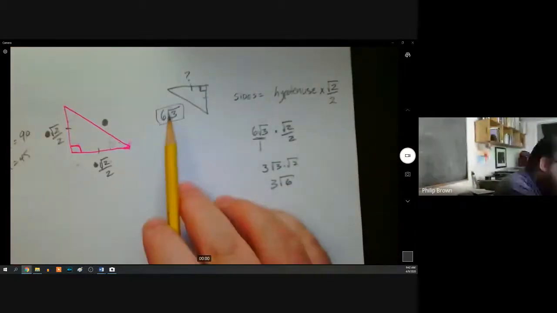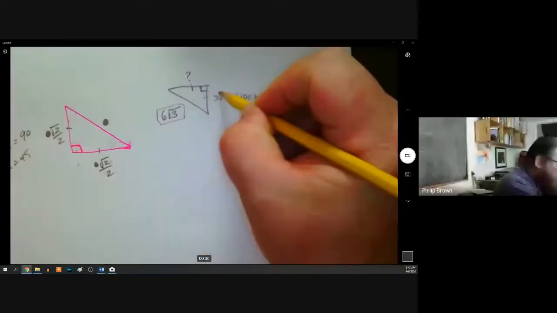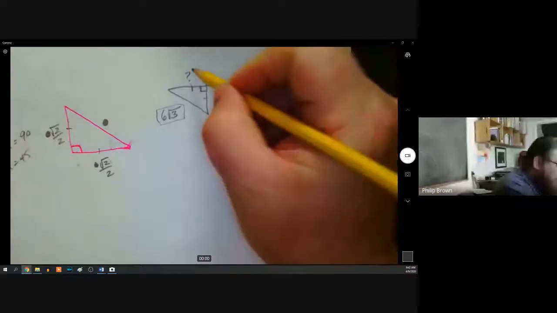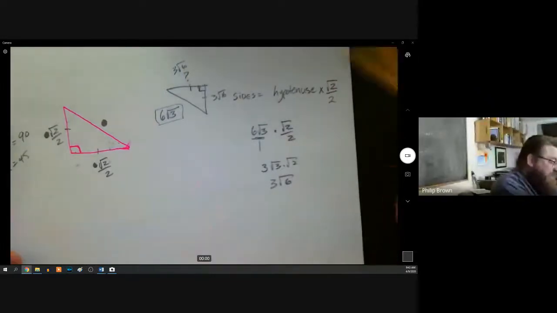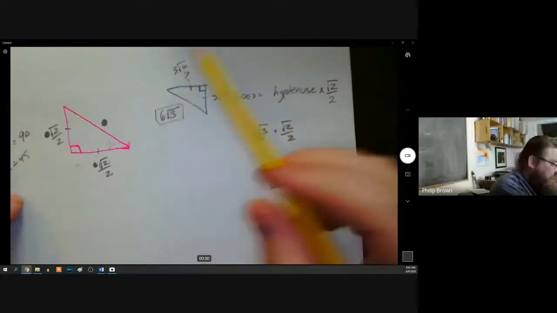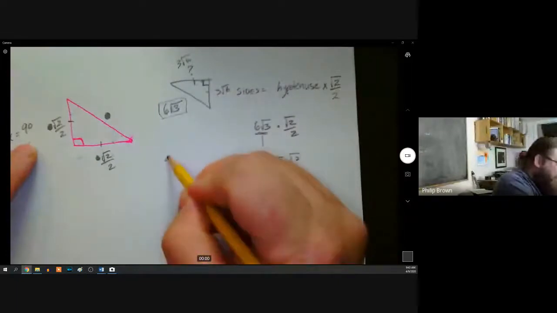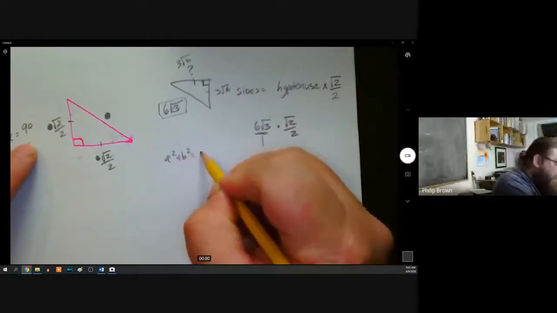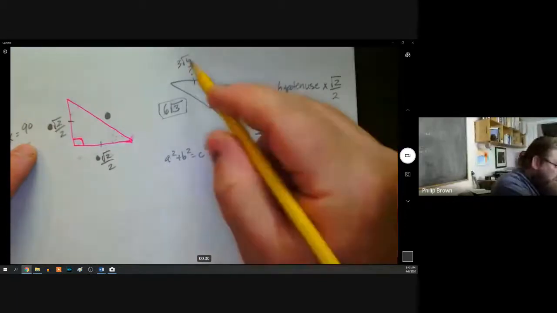So if this is 6 times the square root of 3, then those other two are 3 times the square root of 6. That seems weird, right? Don't get fooled into thinking there's a pattern, like why these are switched. That's just a coincidence, I promise. But the Pythagorean theorem should hold true, so let's do that. Remember, these two sides are 3 root 6.